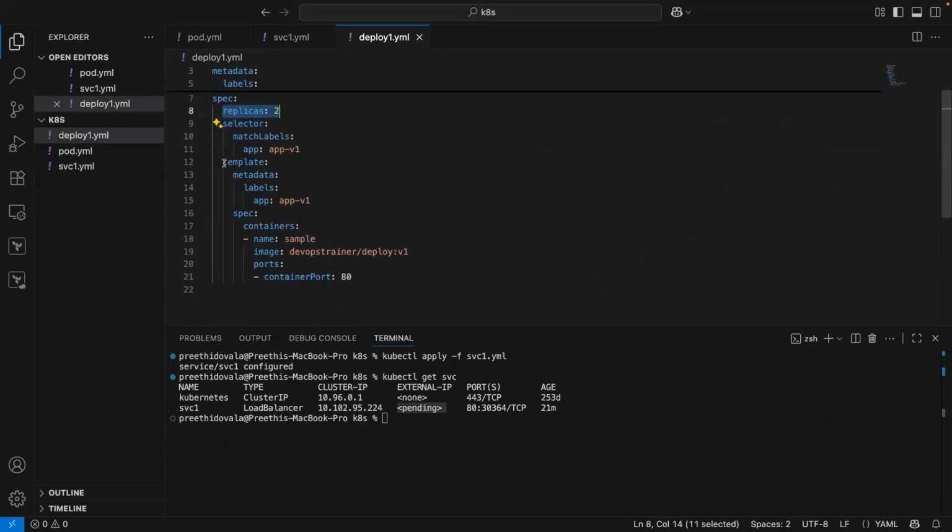Each replica follows this template. Whenever it's spinning up a pod replica, it will follow the template, the blueprint, the copy, whatever you call it. Another pod with the same configuration comes up. That's why it also has the same label, so that your service object gets attached to it.